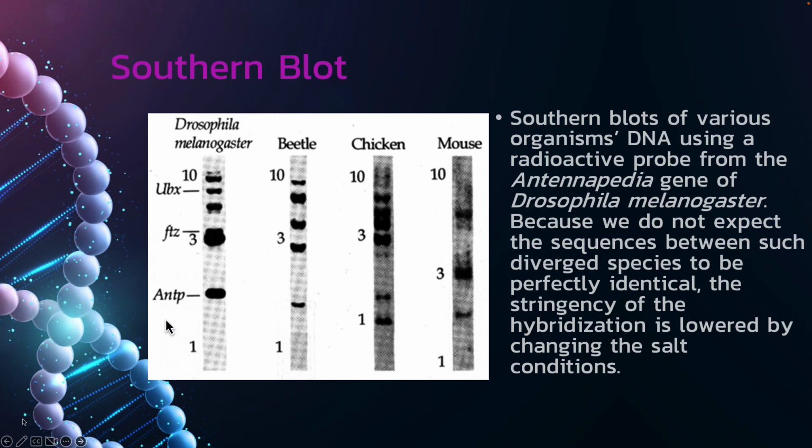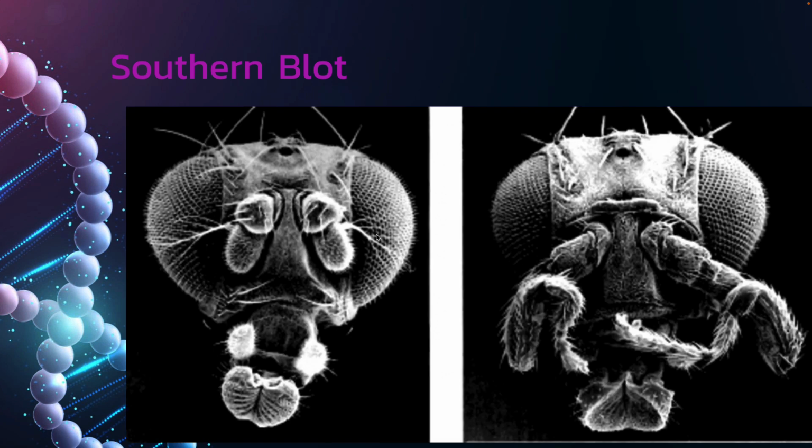One of the nice things about doing a Southern blot, especially if you're talking about one of those really big yeast artificial chromosomes, is that you could look for multiple genes at the same time. You've got 2 million base pairs in there. Perhaps there's multiple genes that we could find. And then I like Antennapedia. It actually tells you what the gene does. It puts feet instead of antennae. So Antennapedia, feet for antennae. So Drosophila are weird.